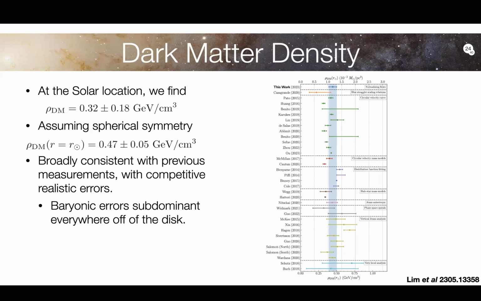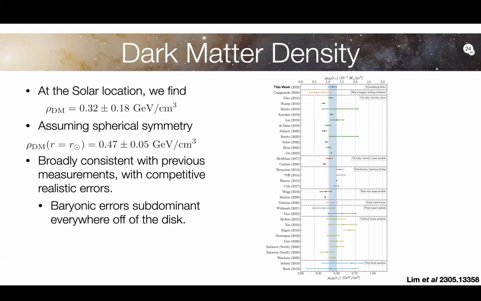If you have done this and your paper is not on here, I apologize. But we tried to get a series of recent measurements using various techniques of the density of dark matter in the galaxy, measured where we are. This is our averaged value here, and then these are all of the other ones. We believe that we have competitive and realistic errors. We don't have the best measurement, but I think we have propagated our errors through as well as we can.